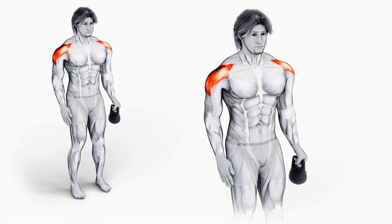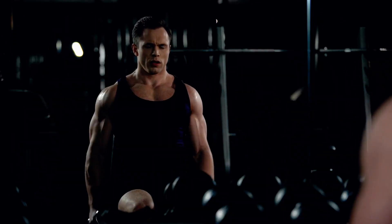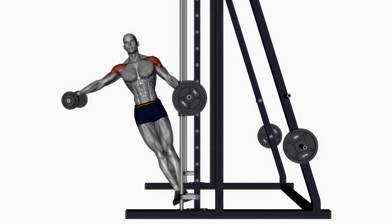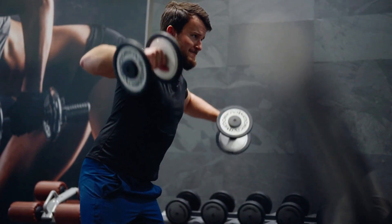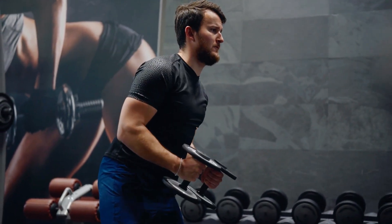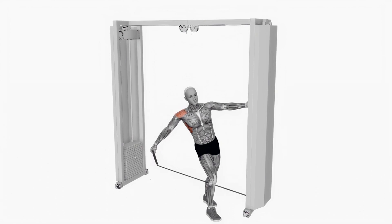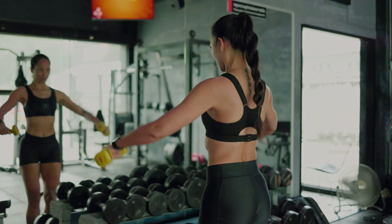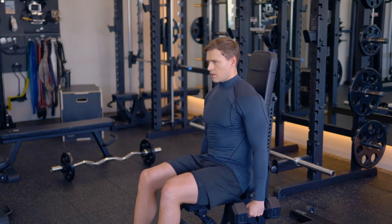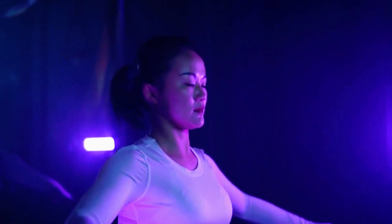There's a new area of research called long muscle length training, which suggests that muscles tend to grow better when challenged in their stretched position. With dumbbell lateral raises, the movement is easier at the bottom when the delt is fully stretched but hardest at the top — the opposite of what you want for optimal growth. That's why exercises like behind-the-body cable lateral raises, where the side delt is stretched behind you, can be particularly effective. If you don't have access to cables, start with full reps then finish your set with partial reps at the bottom to keep tension on those stretched delts, driving growth and giving you that wide 3D shoulder look.